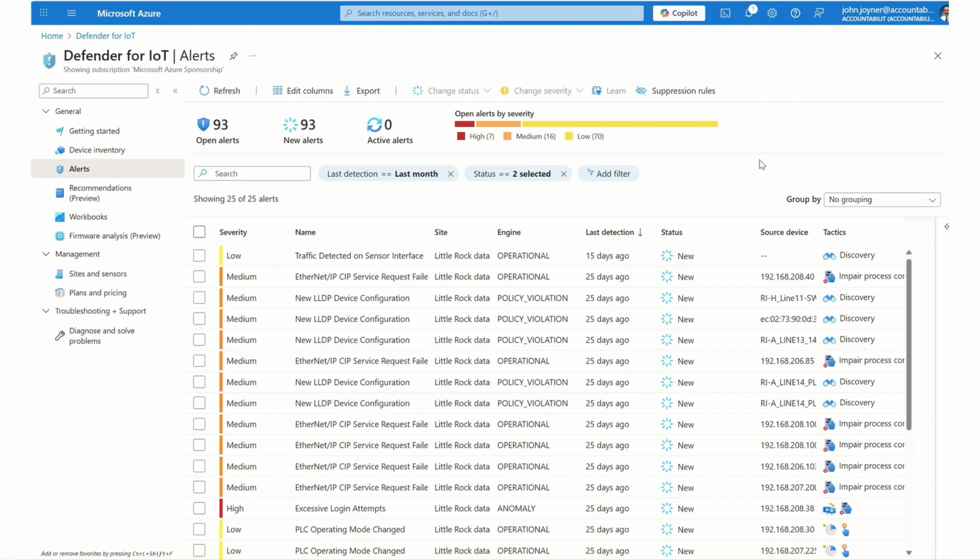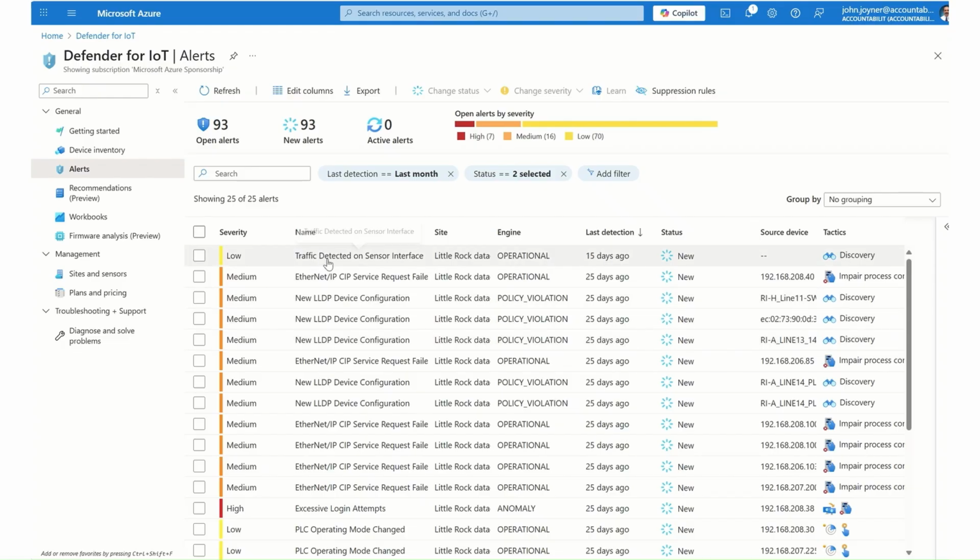Again, we don't want to use the alert consoles on the individual sensors. We're going to use the single consoles up in Azure. The one here for the Defender for IoT, and then one we'll look at in a minute for Sentinel. And so you'll come here to the alert view in the Defender for IoT portal, for one thing, to create and verify suppression rules, because we want to suppress them here before they make it to Sentinel. That's a grooming tip, right?